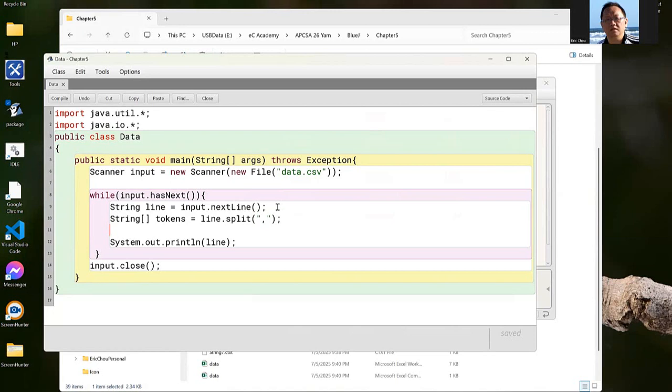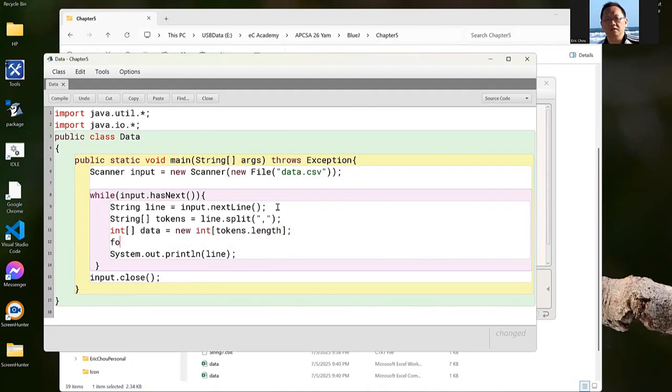If you say it's a comma separated value file, then create an integer array data equals new int. How long is it? It is the same as the tokens length. Therefore, int i equals 0, i less than data.length, i increase.